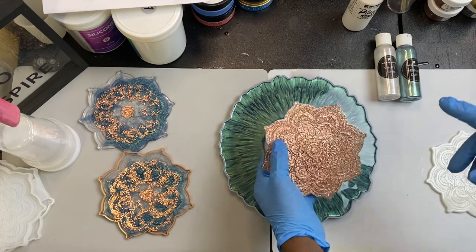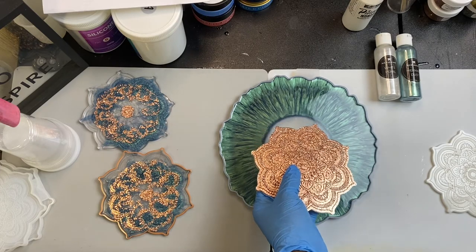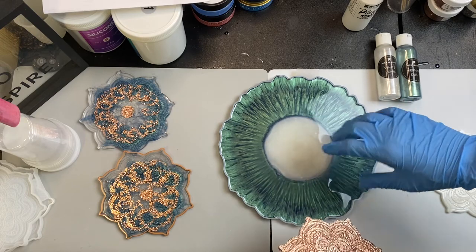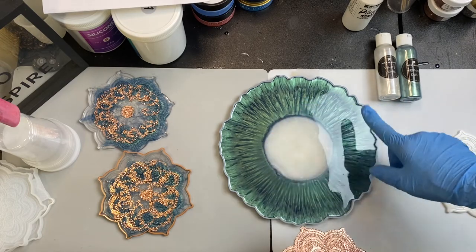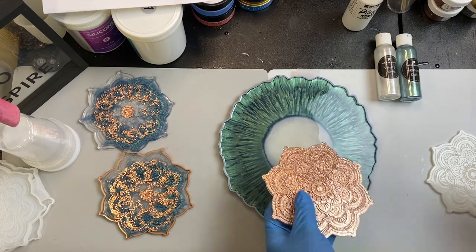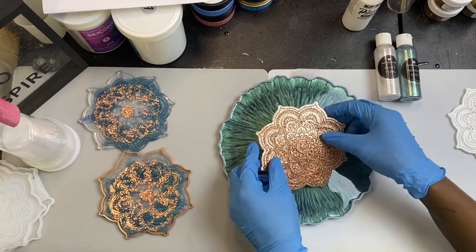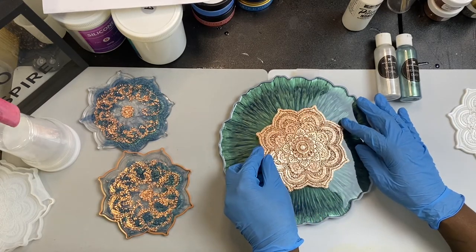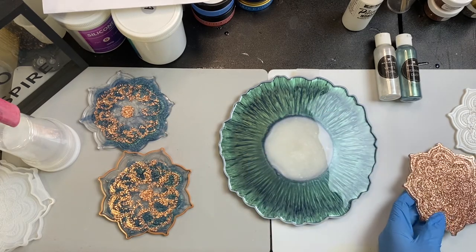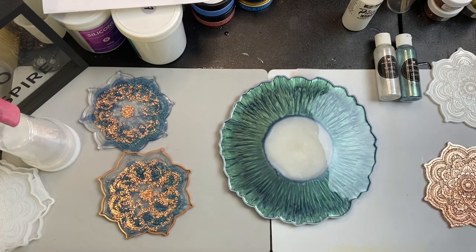Because you know, a couple of videos ago, I showed you my cupcake stand, and it was in this color, but it was more of the white than the mermaid dust. So let me get my, trying to think, do I just want to lay it here? No, I don't want to do that. So hold on one second. Let me get my resin and I'll be right back. Okay. Won't take me long.